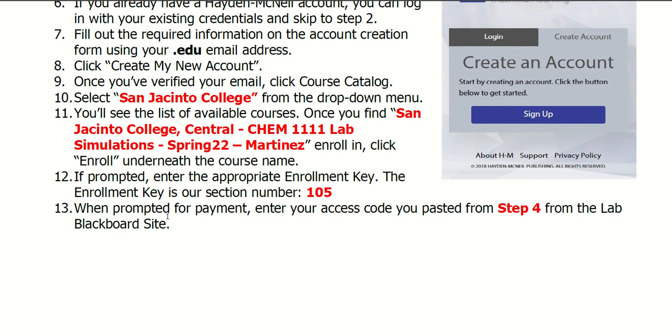You should not pay anything, okay? The whole point of you getting that access code earlier was to have that ready for us, because you've already paid for that code, and you already have it. So you shouldn't be paying anything at this point in time. You already paid it with your tuition. So you're going to copy and paste this code now that it's asking you to enter your access code.